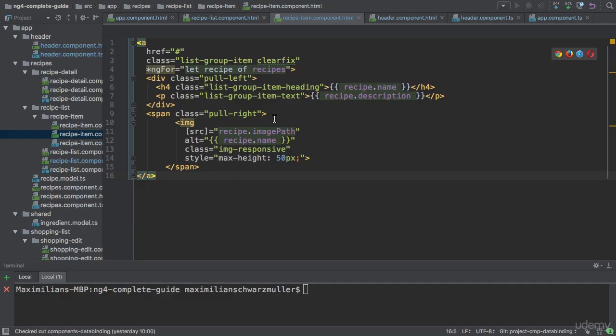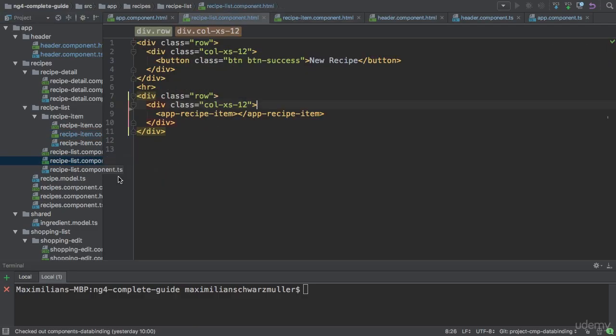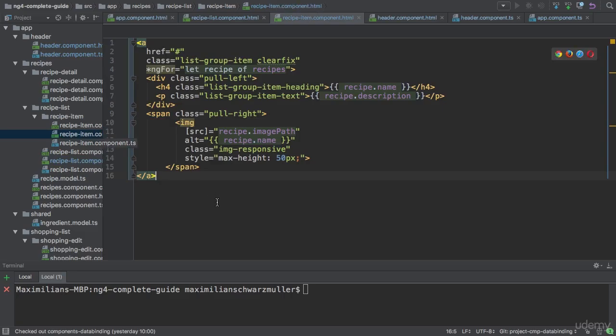Now the goal, of course, is to get this ngFor loop here and remove it from inside the item and move it back on the item here, and then pass down the individual item, the individual recipe of each iteration to that component so that we can still output recipe name and so on here. So that is your chance to do this on your own again. Pause the video and try to loop through the component itself. So get ngFor out of this component and then pass down the selected recipe or the recipe of the current loop iteration. In a few seconds, you'll see my solution.